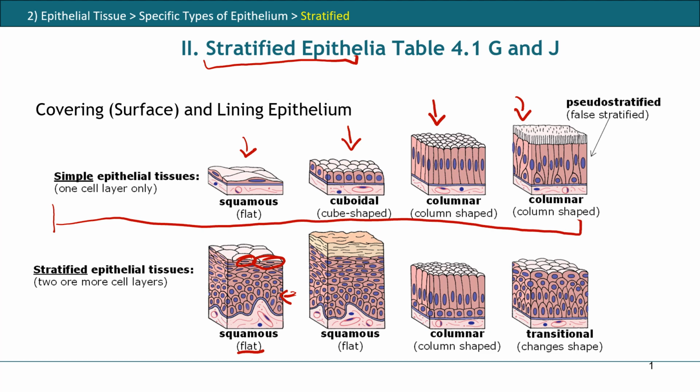Now you find other layers of the skin, where the cells on the top have layers that protect the skin even more. You will have columnar, and you will also have one that we will talk about, called transitional stratified epithelium. That is very interesting because it's very dynamic, it changes in shape. Okay, so let's start.